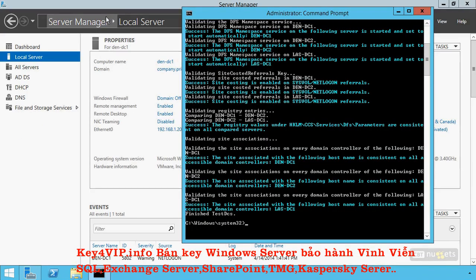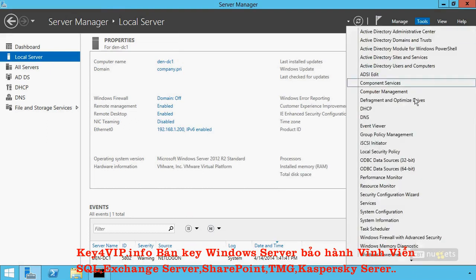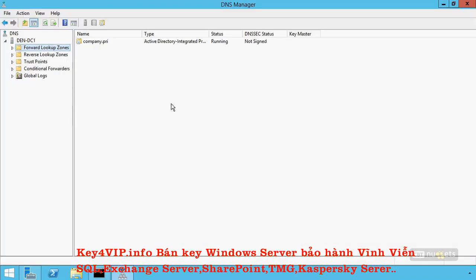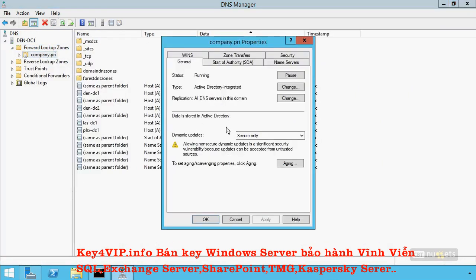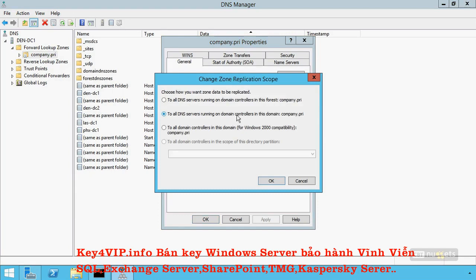Don't forget also that whenever you take your DNS zones and upgrade them to be Active Directory integrated zones, with these zones you can actually make a mistake in identifying where the zone should get replicated to. So you can replicate your zone to all DNS servers in the domain, to those in the forest, or to all the domain controllers in the forest if you want. If you want to create directory partitions, you can accomplish that as well. So setting up directory partitions is a very, very advanced topic.